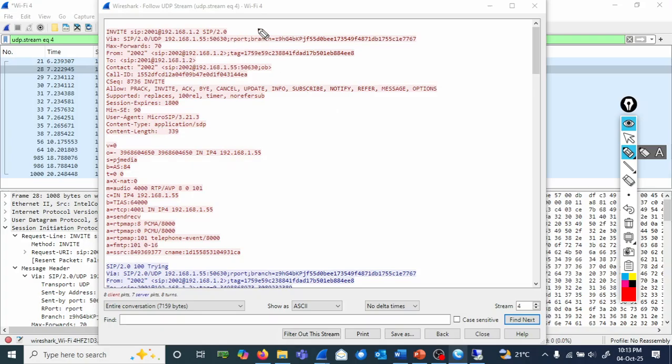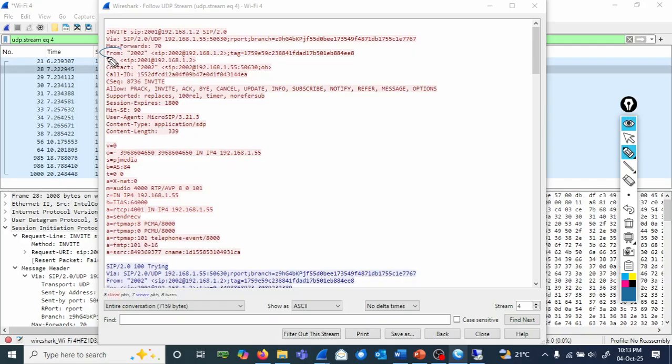And you can see the INVITE came from 2002 and it was going to 2001 at 192.168. Okay, let me just use the blue pen here so that there's a contrast.